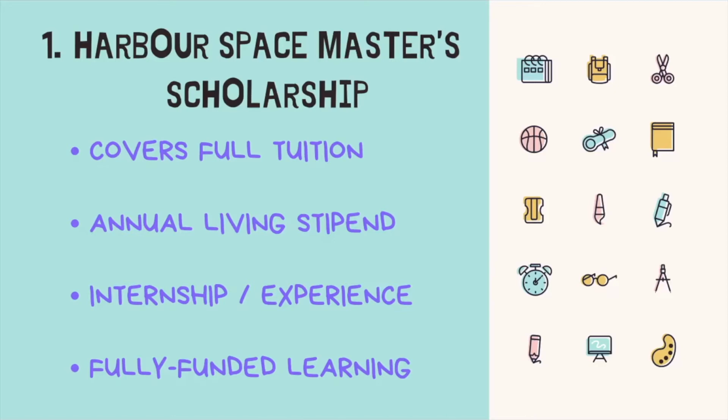But you have to realize that there are some things that are not covered by this scholarship. For example, your airplane tickets to and from Thailand are not covered. You have to pay for any expenses incurred during the visa application process. And last but not least, you might have to pay for a health insurance plan that you have to get in Thailand. The annual living stipend might also not be enough to cover room and board, your food, and your accommodation fees, so you might have to pay extra there. So make sure to keep this in the back of your mind before starting the application process.